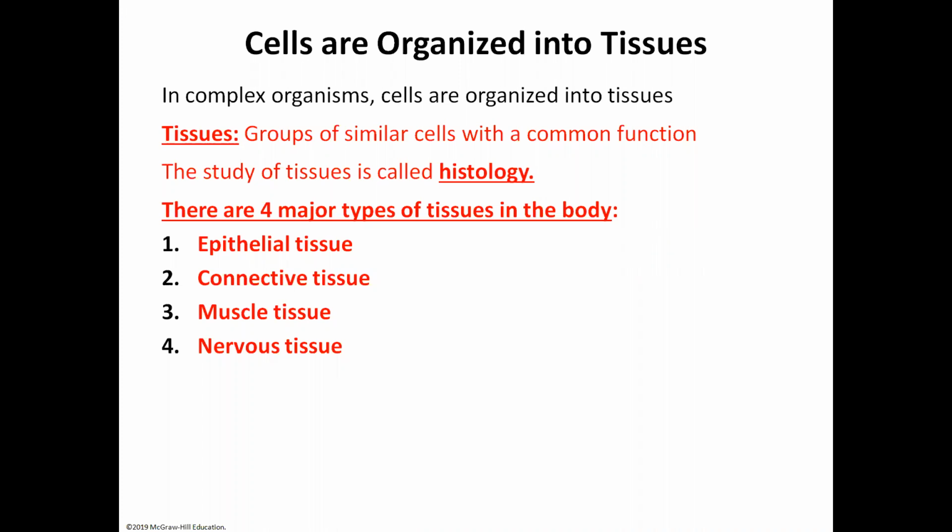The first thing we're going to start talking about are a few definitions. Remember that when we talked about this structural hierarchy, we went from the chemistry aspect, talking about atoms and molecules. Then we talked about the cells, and now we're going to start thinking about tissues. A tissue by definition is a group of similar cells with a common function. Make sure you know the difference between a cell and a tissue for sure.